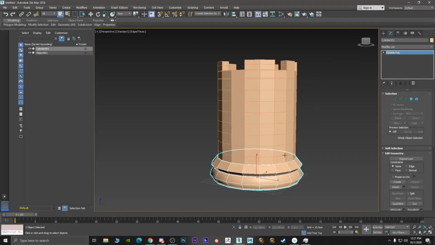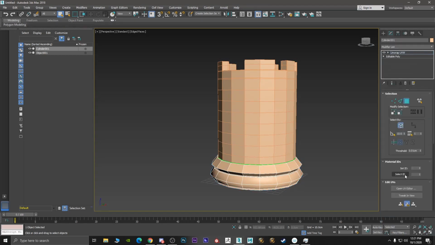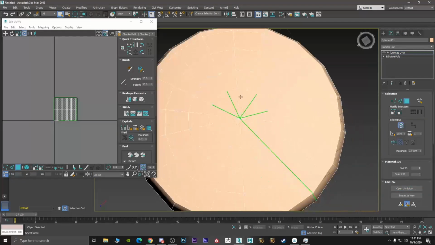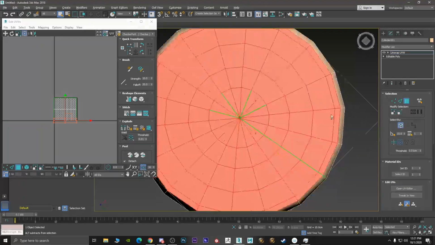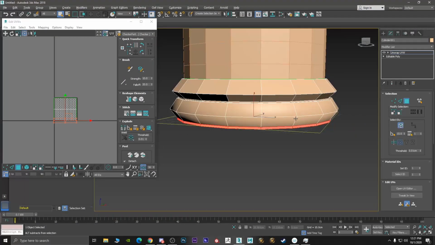I go methodically, so every time I finish modeling something, I like to actually unwrap it, just so I can have the peace of mind. So the bottom piece first, unwrap. Open the UV. I'm gonna grab the bottom piece. All the way here. Actually, one more would be fine.